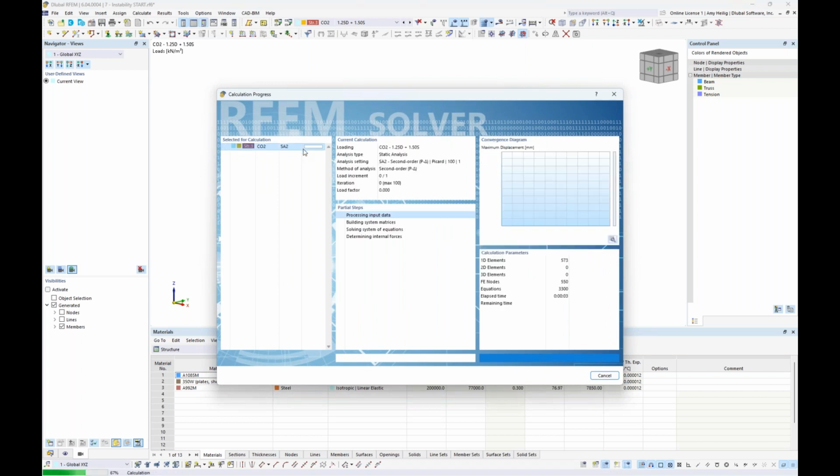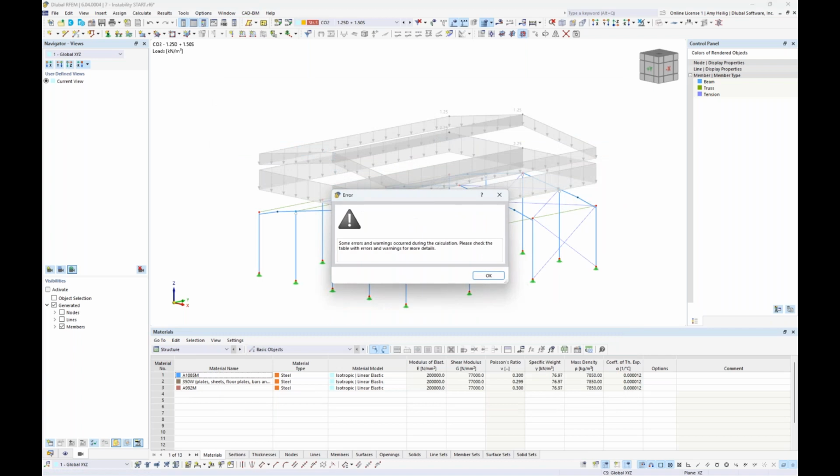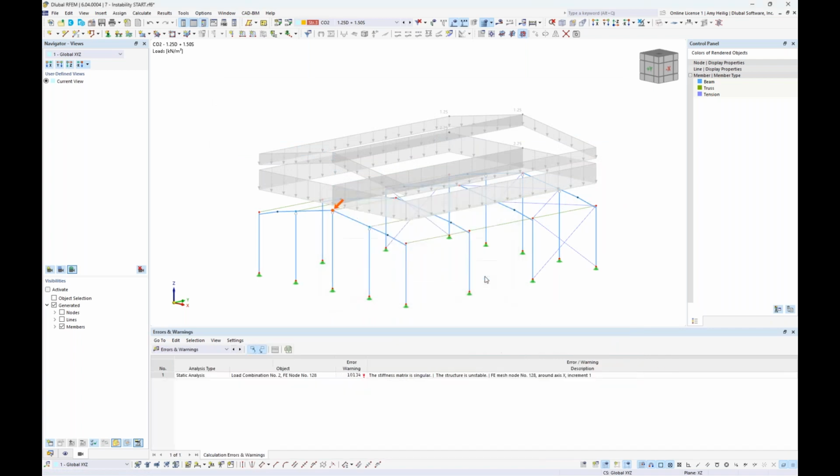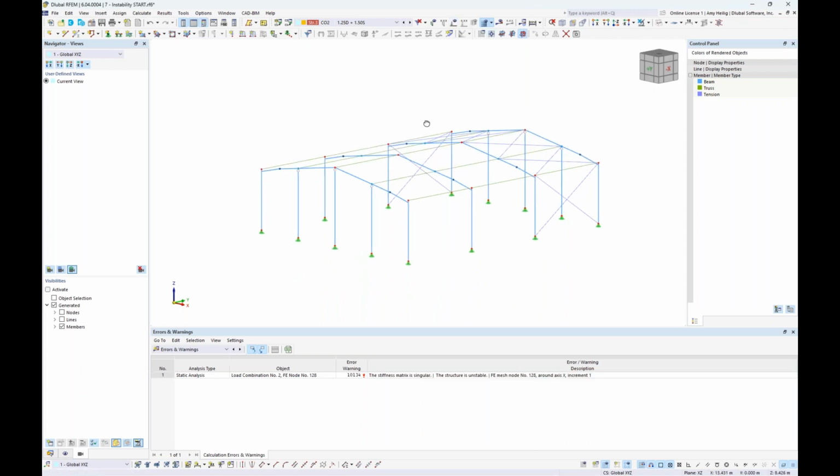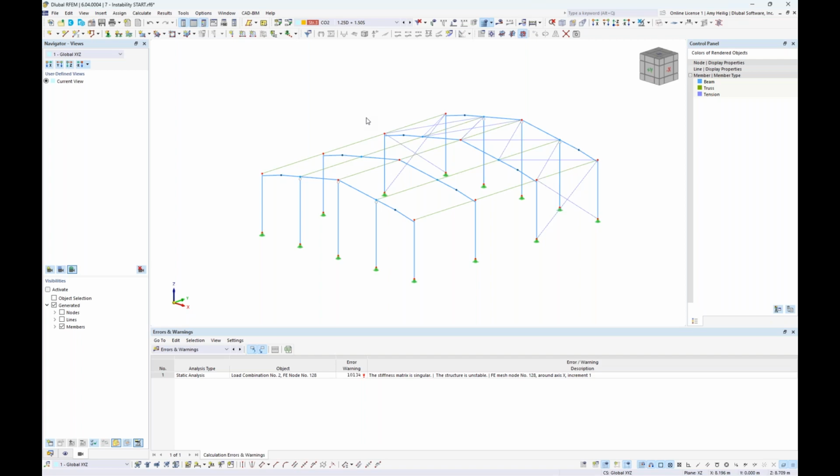And what we should find here is our third instability. So this time we can see here the structure is unstable around the global x-axis. Now, when I turn off the display of the loads here, we've really ruled out any modeling issues because those load cases under first order analysis solve perfectly fine. So we know that nodes are connected, everything is fine there.